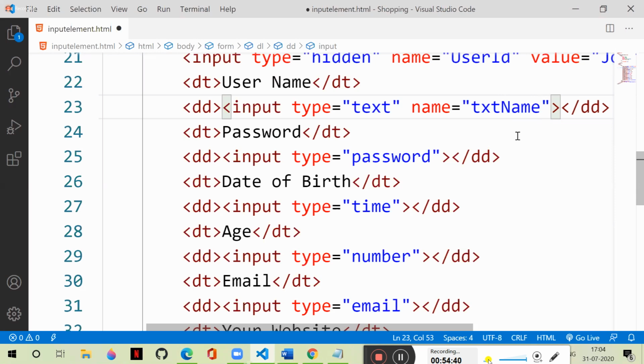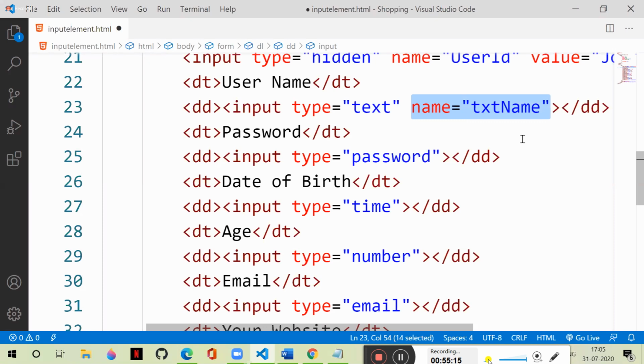You can give anything, but you should give the name in such a way that the first three characters in lowercase tell what the element type is. It is text. Okay, for what purpose are you using it? That means when you are giving a name for any element, always follow the standards of naming.